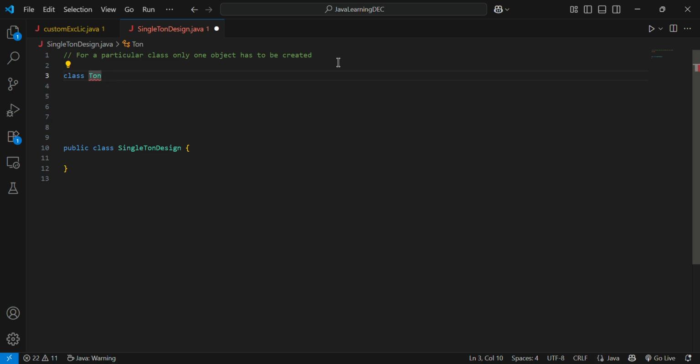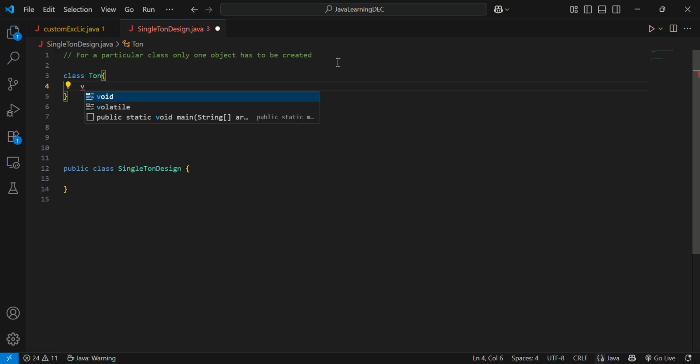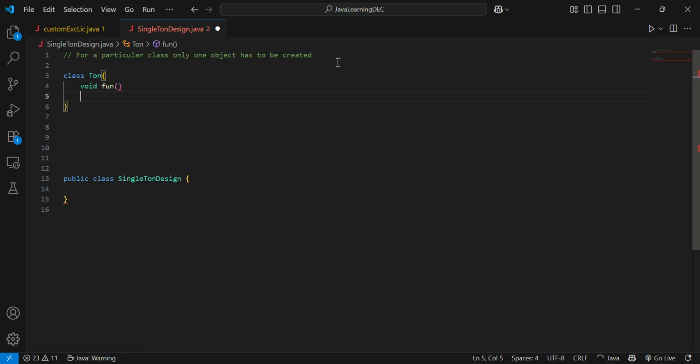In that, I'm going to create a method called fun, so void fun. I created a method called fun. Now inside it, I am going to print something.